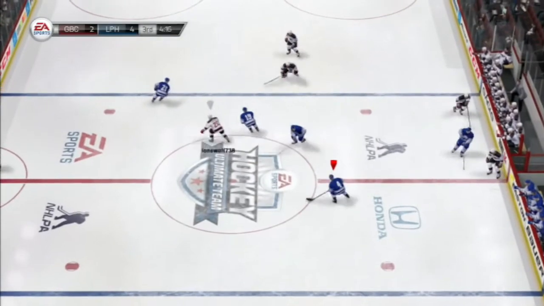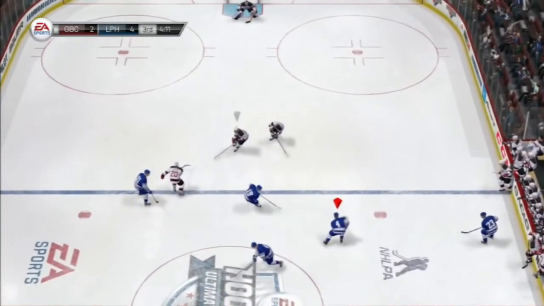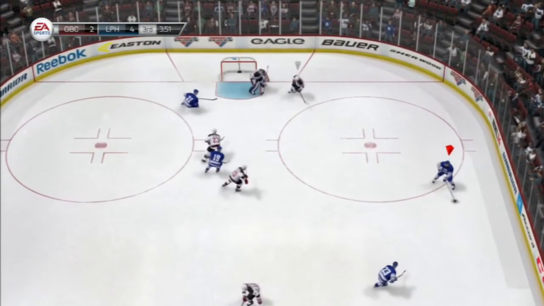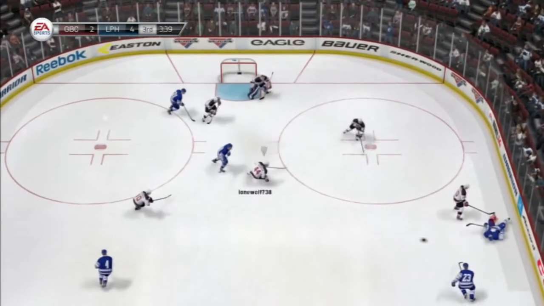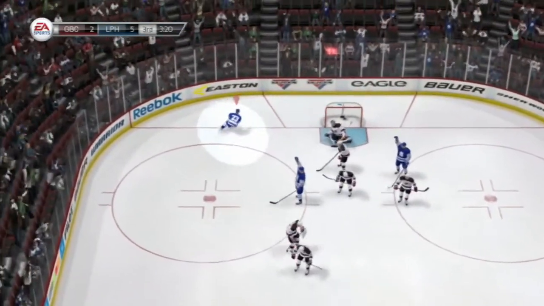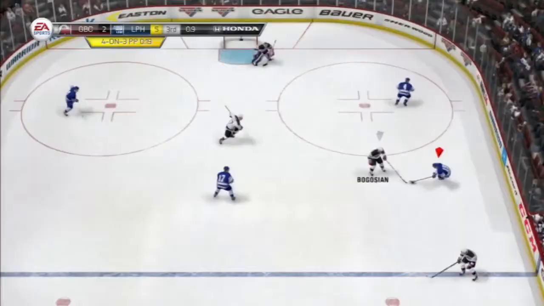But just for good measure here, Del Zotto's going to bring it into the zone. Really leggy here, but a nice move there past Bogosian. He's going to try to make another nice move. He gets laid out, though, but Leno picks it up, gets the loose puck off his deke and takes a clapper that goes in. A nice goal there to make it 5-2.